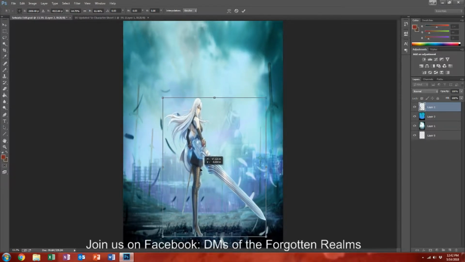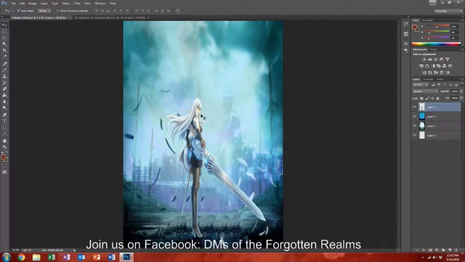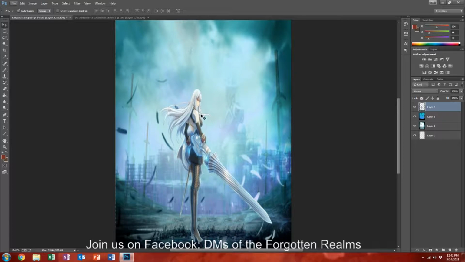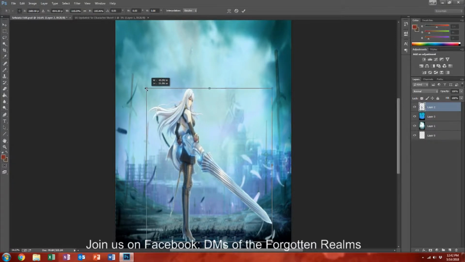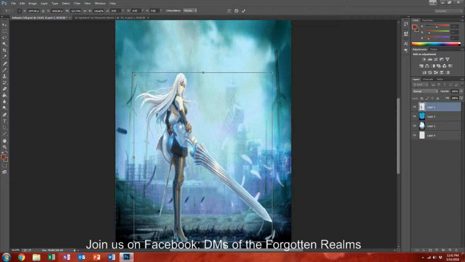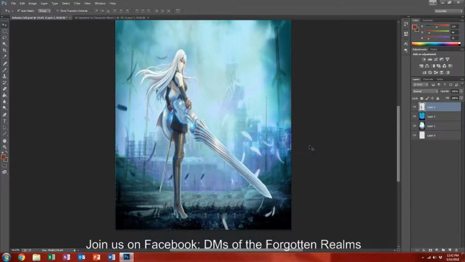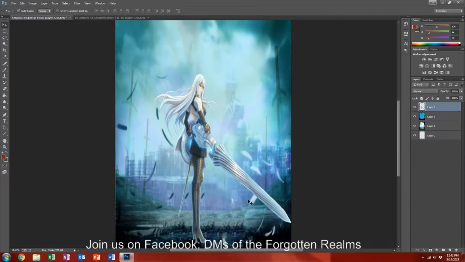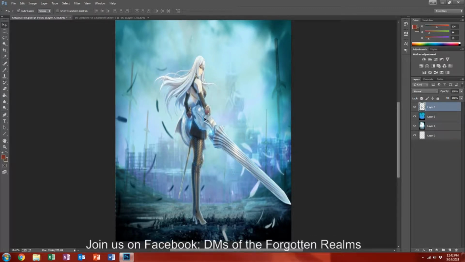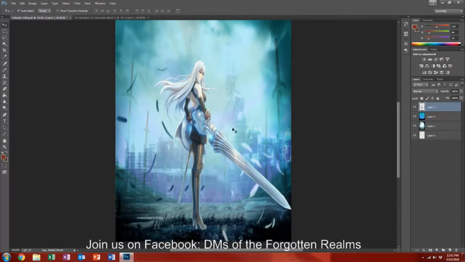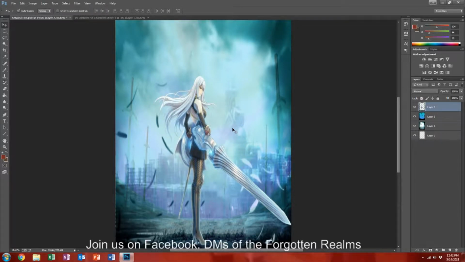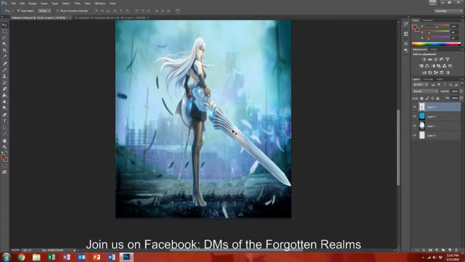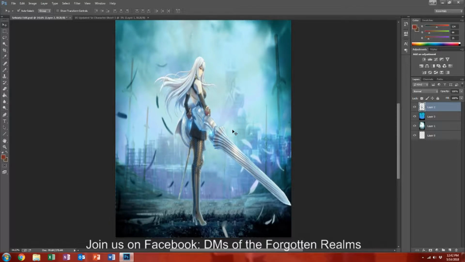So let's put her around here somewhere. Mess around with that a bit because I don't know, she looks too small in my opinion. I want her centered, but I don't want the lance to go out the picture. That's probably the best I can hope for at the moment. Put her about there. Okay, I can work with that. Alright, that'll work.